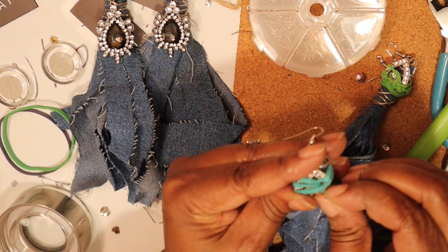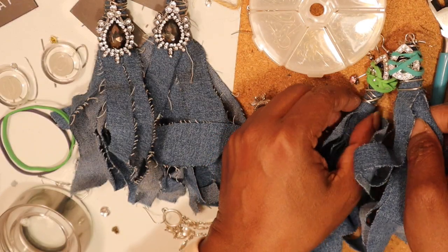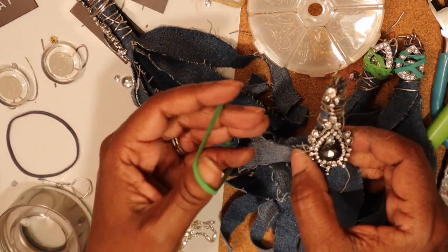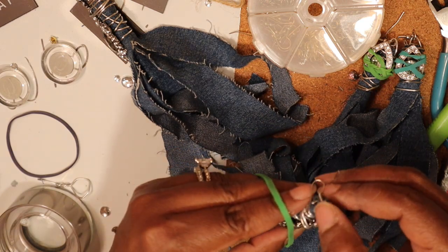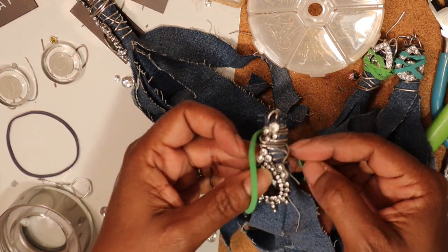So, all right, that's just gonna stick down there like that. So there they are, and then we'll just do the same thing here to these two. And they're already, like I said, starting to dry, so that is good as well. That's a good thing.